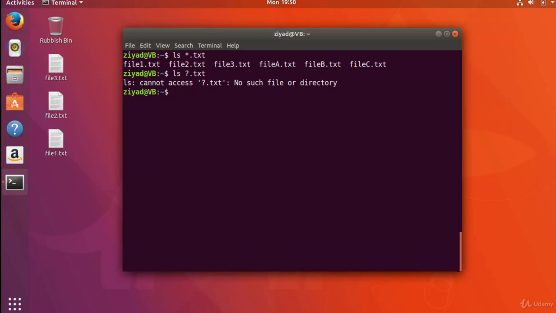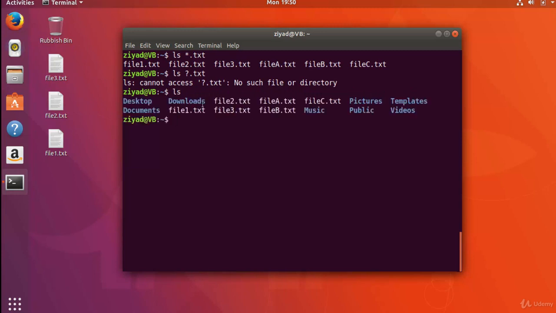Okay, so let's say we had 6 files. We had file A.txt, file B.txt, file C.txt, and we had file 1.txt, file 2.txt, and file 3.txt. Hint hint, if I do an ls, we actually already have those in our home directory. So let's say we wanted to match the files that just had numbers in the file name.